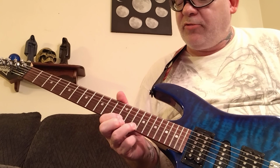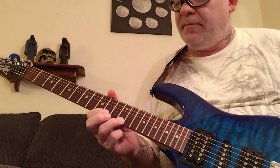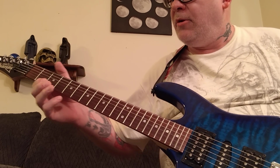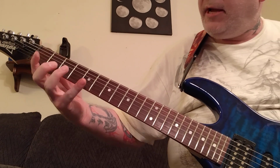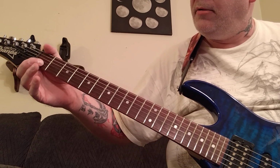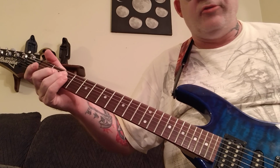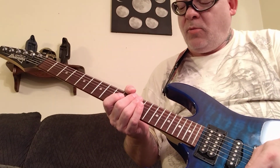12, 14, and then 10 and 12, and then 9 and 10, and then 7 and 9, 5 and 7, 3 and 5, 2 and 3, and then pull off, and then we're going to go on the B string. 5 3 1 off, grab the G on the second fret, bend it up, and as we let it down, pull down on the low E, do a dive bomb. That is the sequence. So one last time, okay?